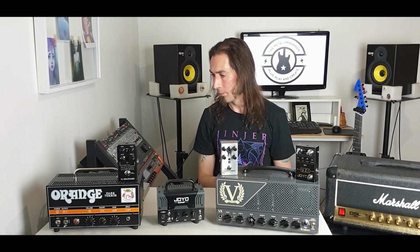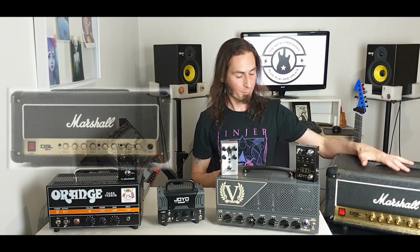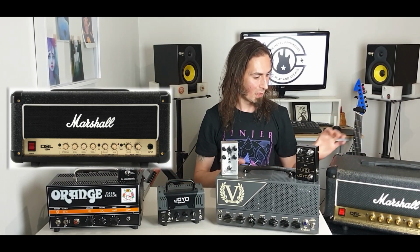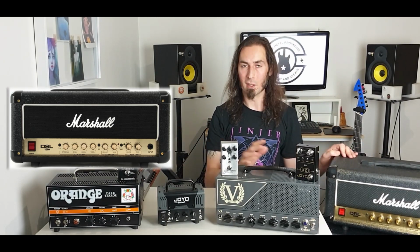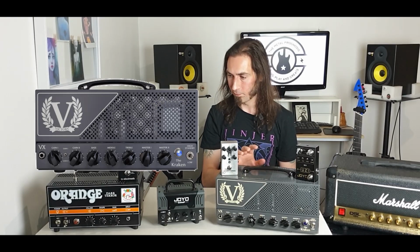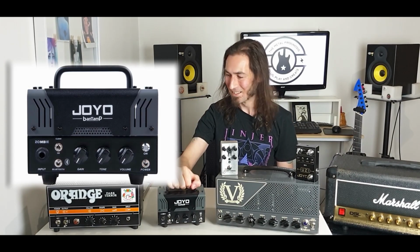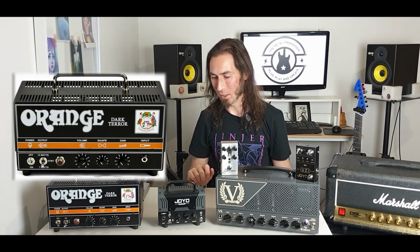I'm going to definitely be testing my ears as well to see if we can tell the difference between each of these amp heads. So just to give you a quick brief crash course, for lack of a better term, in these different amp heads, we have the Marshall here, which is kind of middle of the range. I mean, these are all wonderful brands, and they're wonderful in their own way, but price-wise the Marshall is pretty middle of the range in comparison to everything we have here. Then we have the Kraken here, which is by far the most expensive one out of all of it. We have the Joyo, which is absolutely by far the cheapest. And then we have just below middle of the range, the Dark Terror little amp head there.